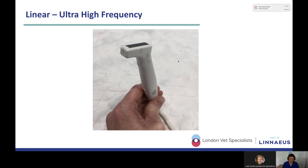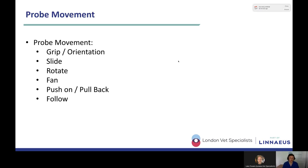So ultimately, the two more mid-range probes, the linear and the microconvex, are the probes that get used most often. The ultra high frequency and the low frequency, so the hockey stick and the curvilinear probe, only come out when I'm looking at very deep structures in very big patients, and that would be the low frequency curvilinear, or very small, very superficial structures, and that would be the ultra high frequency hockey stick probe. So yeah, those are our weapons, and we should choose them carefully, because if we choose wrongly, that's really going to affect the quality of the abdominal ultrasound scan that we're able to offer.